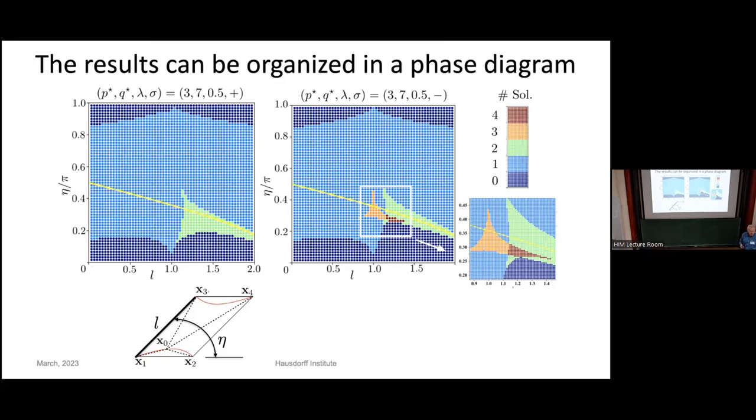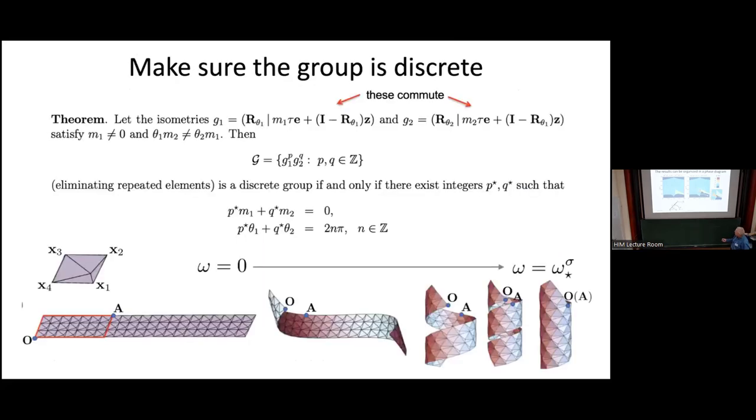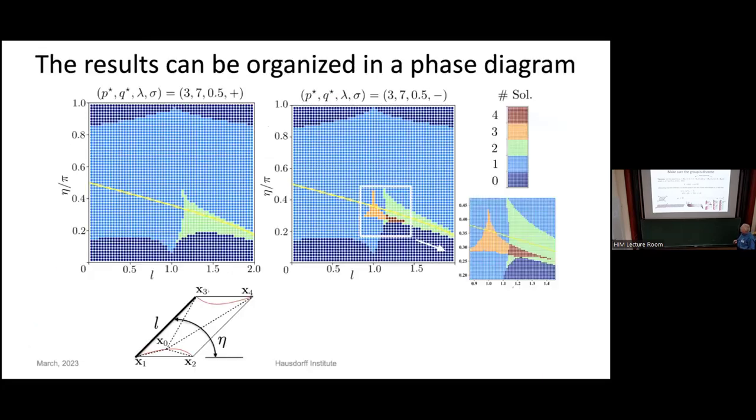Ask a question. What's that question? You're speaking of the number of solutions, and somehow I forgot, solutions to what? So they're folding arrangements. A solution would be this process, so that would be considered a solution. It's really a function of omega. It's a function which describes this process as a function of omega. Yeah, so it's the entire folding process.